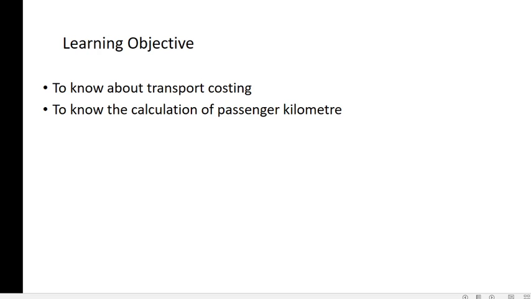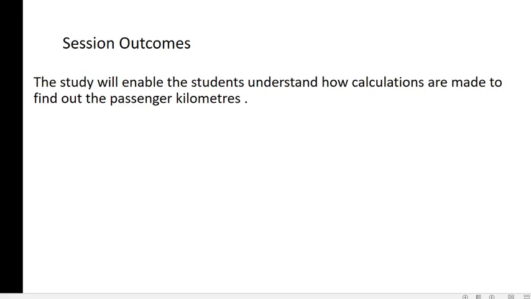The learning objective of this session is to know about transport costing and to know the calculation of passenger kilometer in transport industry. The session outcomes will be to enable the students to understand how calculations are made to find out the passenger kilometers. First we come to transport costing.